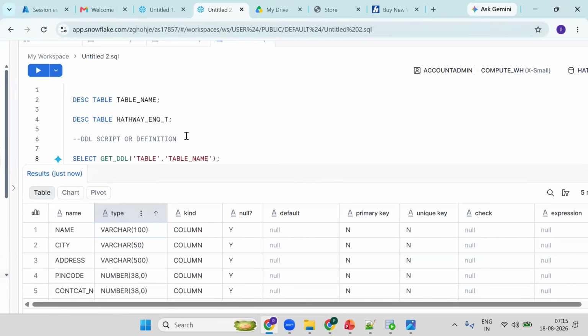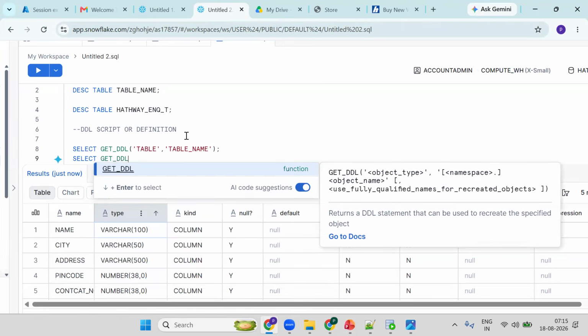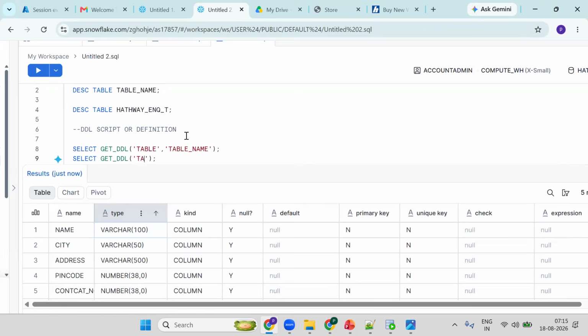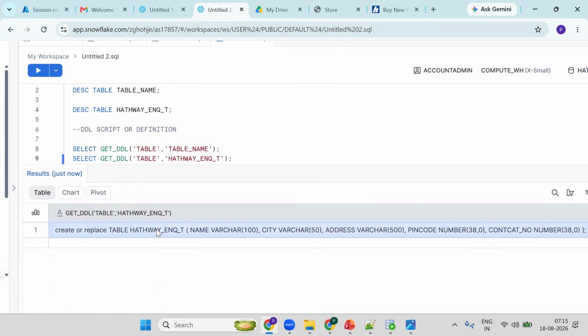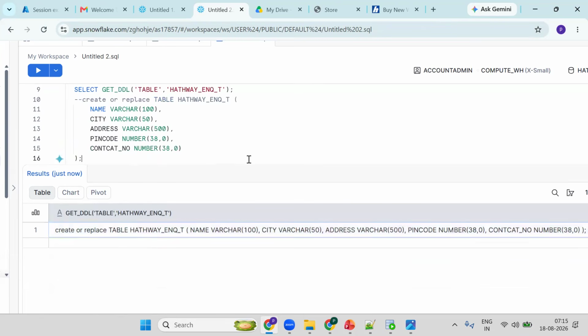So select get_ddl, table and the table name. Control enter. See, simple thing. Somebody created it, and if I want to see, we can see it like this. So that is get DDL.